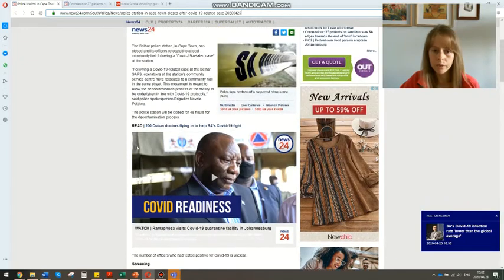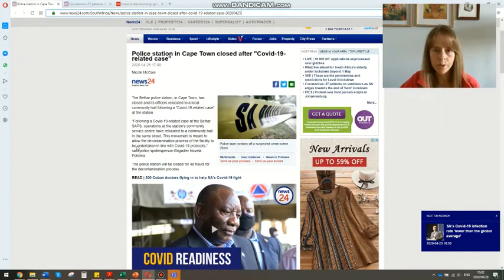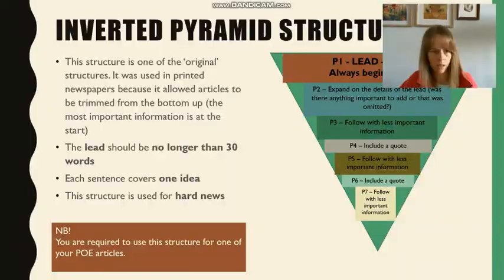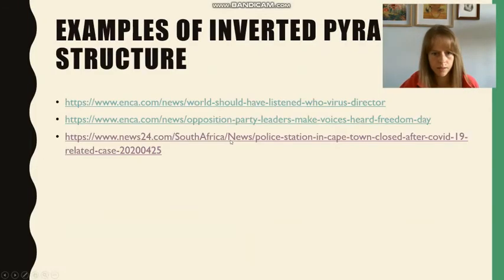Okay, so you can read through this article. It's one of the links that I've posted on the next slide. So if you open it up, you can see what I mean. All of those examples will start with a lead. They'll have a paragraph that sort of explains stuff in more detail, and then they'll decrease in importance all the way to the end. Alrighty, so if we go to the next slide, these are the links that I was speaking about for the inverted pyramid structure. If you want some examples, this bottom one is the one that I've spoken about now.